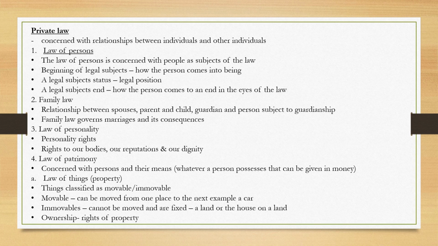Private law concerns relationships between individuals and other individuals. Law of persons is concerned with people as subjects of the law. Beginning of legal subjects: how the person comes into being. A legal subject's status is a legal position. A legal subject's end: how the person comes to an end in the eyes of the law.